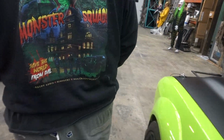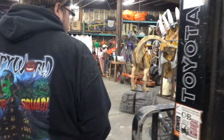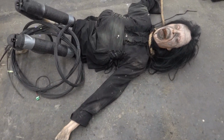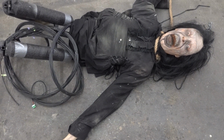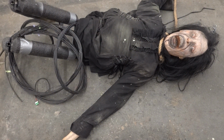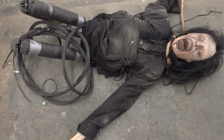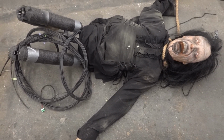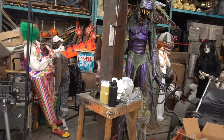Okay, now we move over here and we look at some more props that are brand new. She's brand new too. I bought too many. This was for the Darkness renovation. This is made from Poison Props. We can sell it, we can use it, it doesn't matter. This animation brand new is probably what, $3,000 or so? Yeah. If somebody wants it for $1,500, you can come get it, okay? If not, I'll use it myself. It's not a big deal.